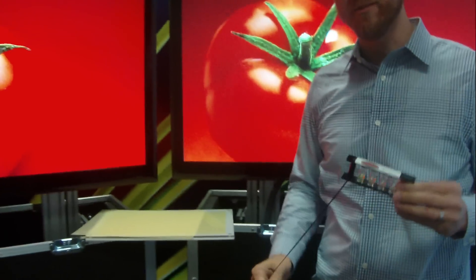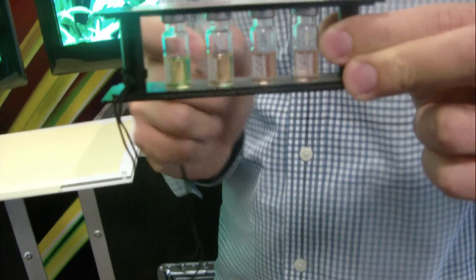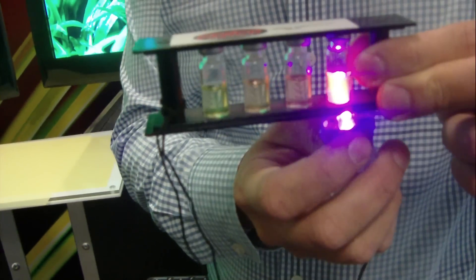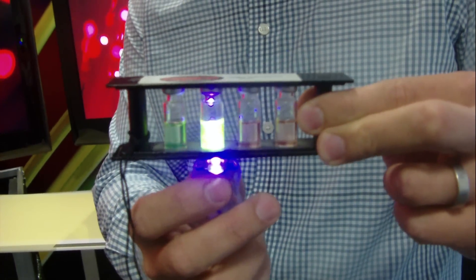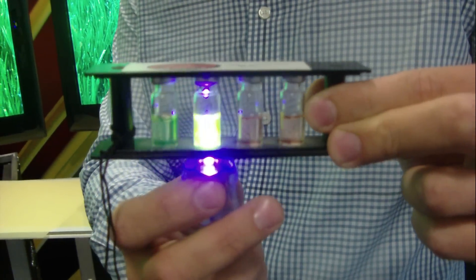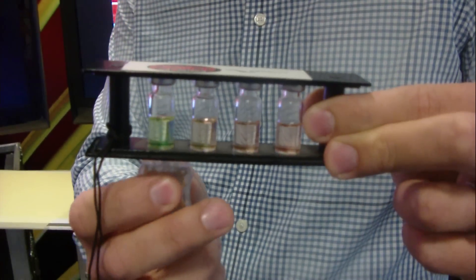These are tiny nanocrystals that we grow here. They're all between the size of a water molecule and a virus — very small, 2 to 8 nanometers in diameter. And by changing the size of the crystal, we can change the wavelength of light that they emit. We stimulate them with a blue light source, and we're able to create reds, oranges, yellow, green. We can precisely make any wavelength of light that we want to make, to match the performance of the color filters that our customers might request. And very pure colors. We're talking about things that are on a nanotechnology level here — very, very small.